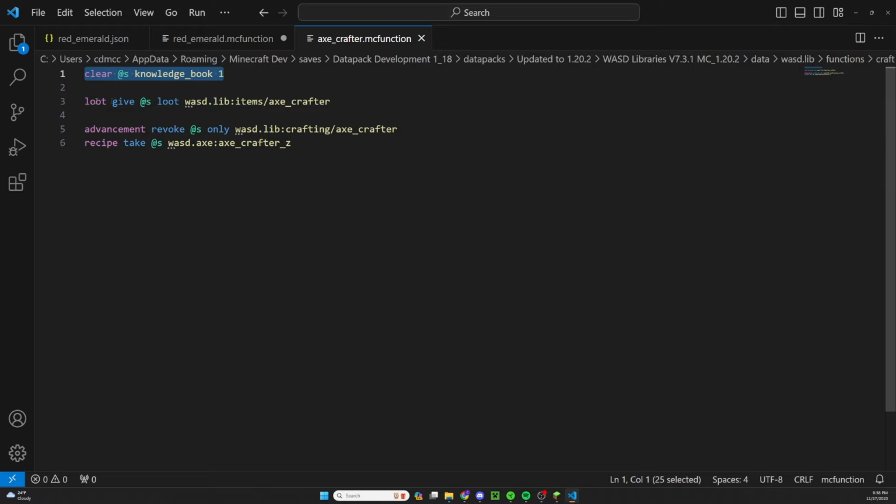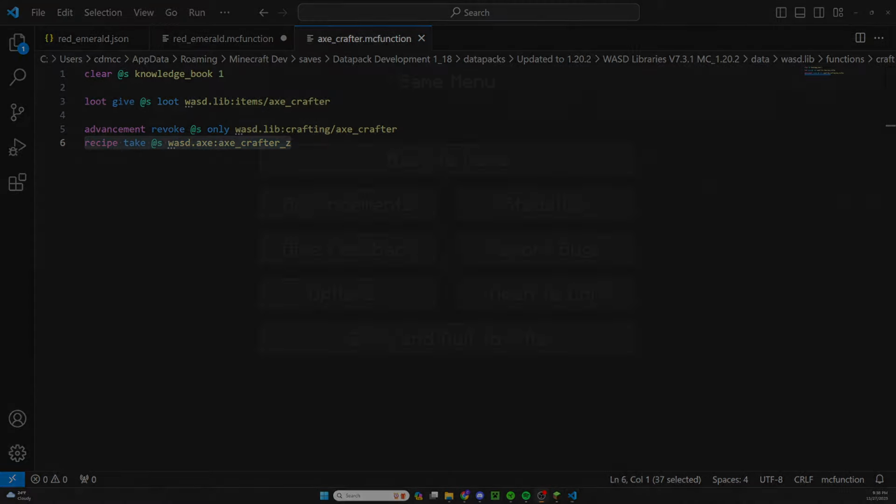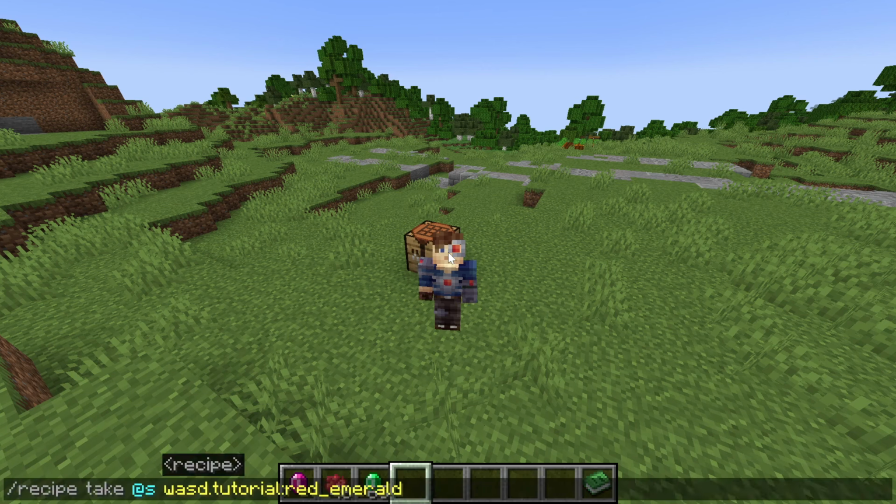We're also going to run a loot command. This we currently do not have set up, so that's going to be in the next step. And then we're going to need to remove the advancement that we already have, and we also need to take the recipe from ourselves. What's interesting is we've actually already done both of these commands.